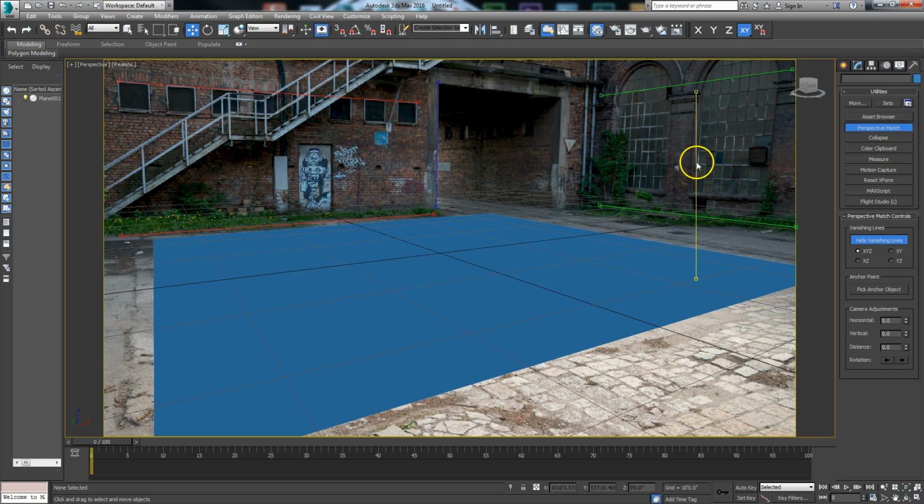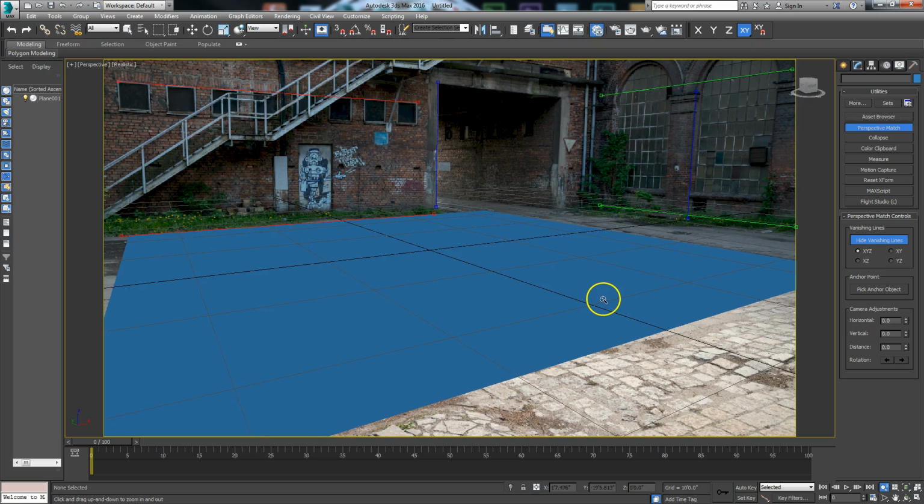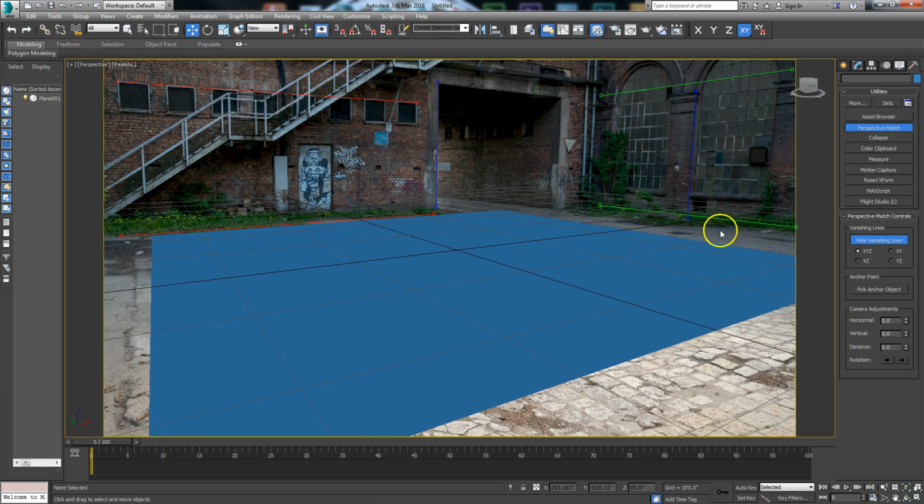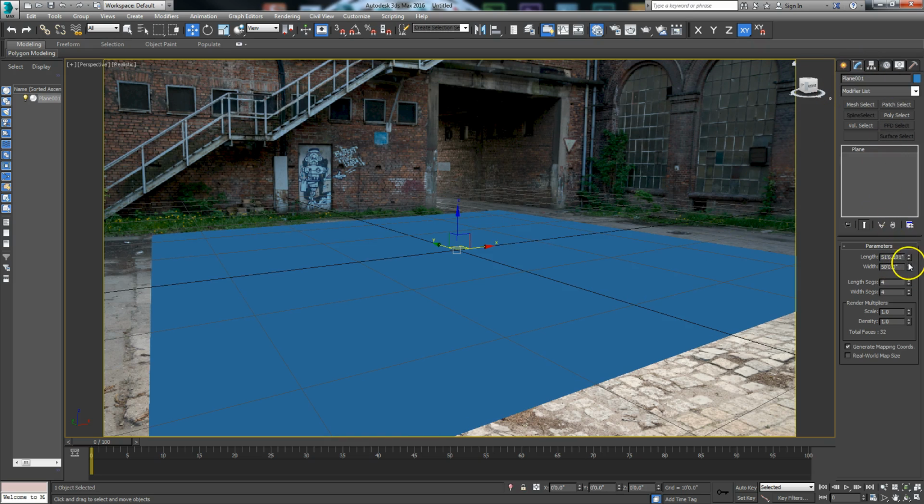Let's get this one over here. And something about like that is correct. So that looks pretty good. Okay, so my perspective's pretty good. It's going to adjust this a little bit. Okay, let's adjust my plane.